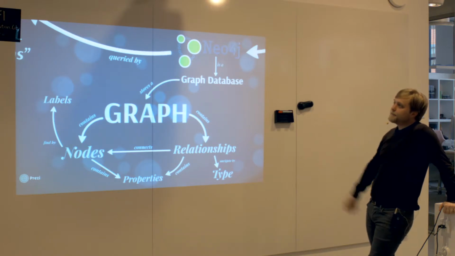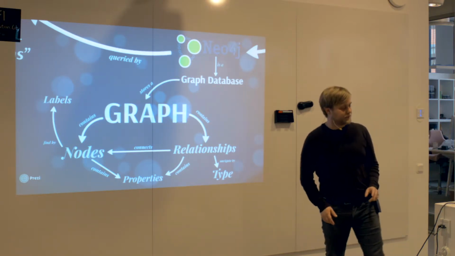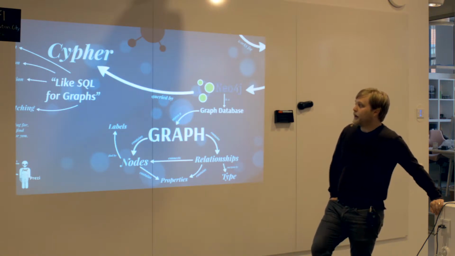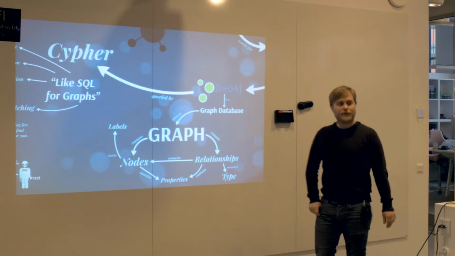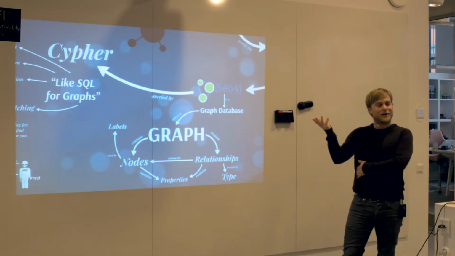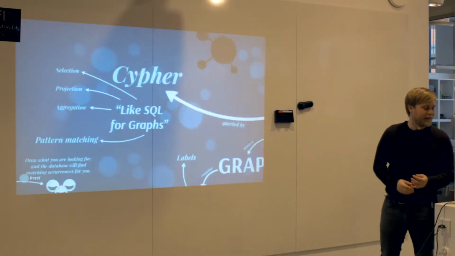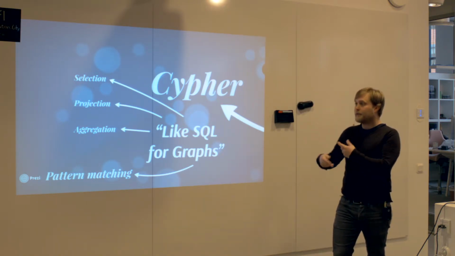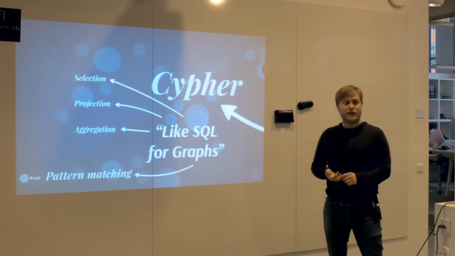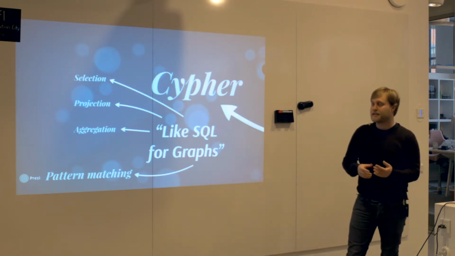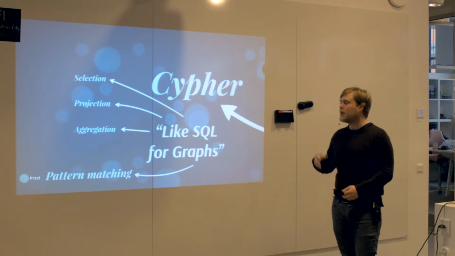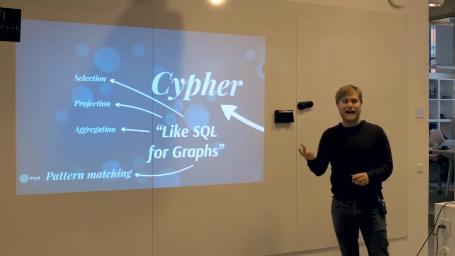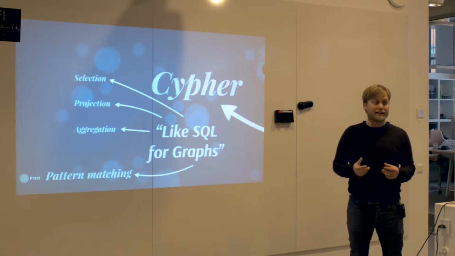Okay, so we got this data, but data in isolation is completely uninteresting. The interesting parts come when you query the data. We have a query language for Neo4j called Cypher, and it's like SQL but for graphs. Again, we understand what it is by relating it to something else. It's like SQL in that it does selection of things, it does projection of the data into a results format, and it does aggregation such as summing up things, collecting things into a collection, or taking the average of something. But it's for graphs in that the primary way we query data is by matching patterns over the graph rather than joining tables together.